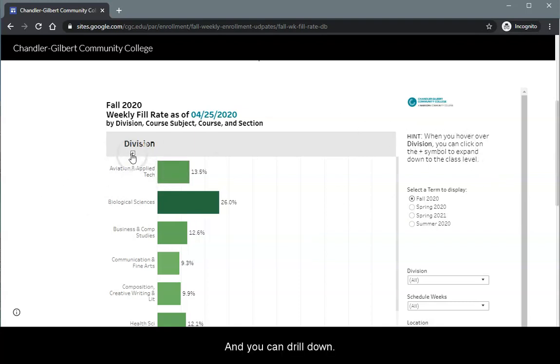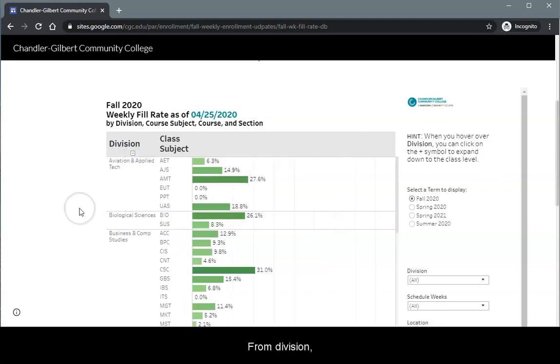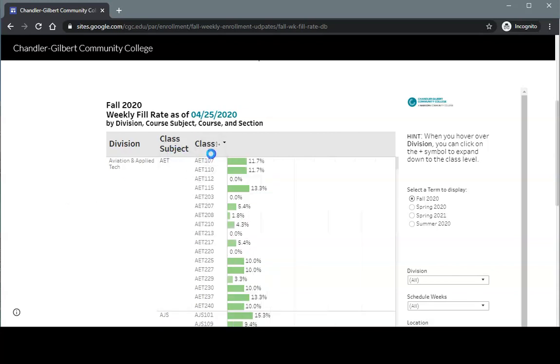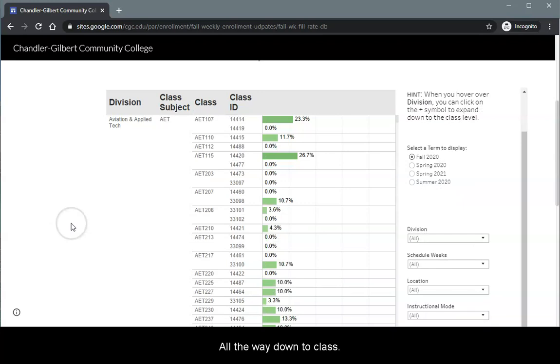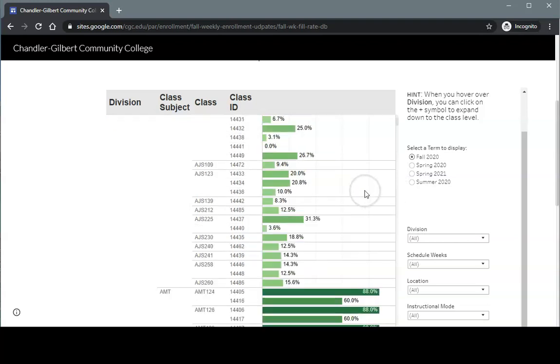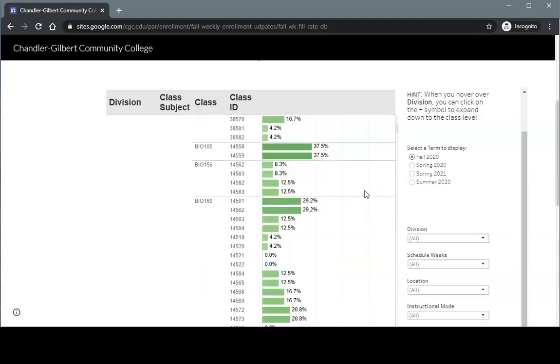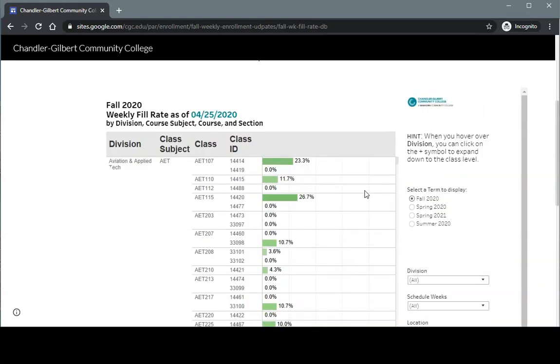And you can drill down from division to course subject, all the way down to class. So each of these is an individual class, and you can see the fill rate for Fall 2020 as of April 25th, 2020.